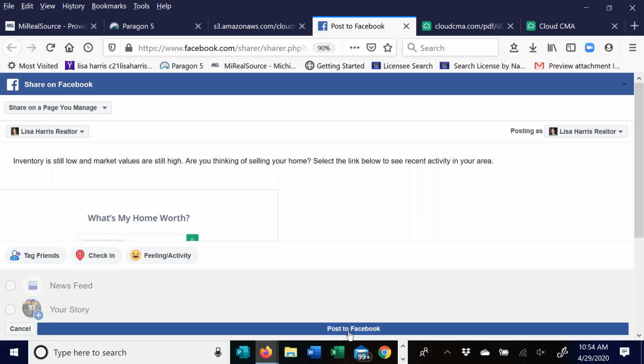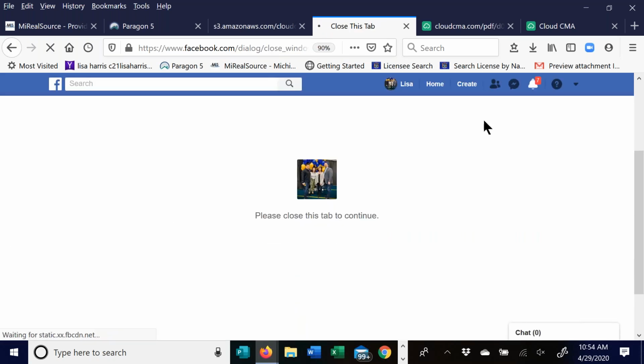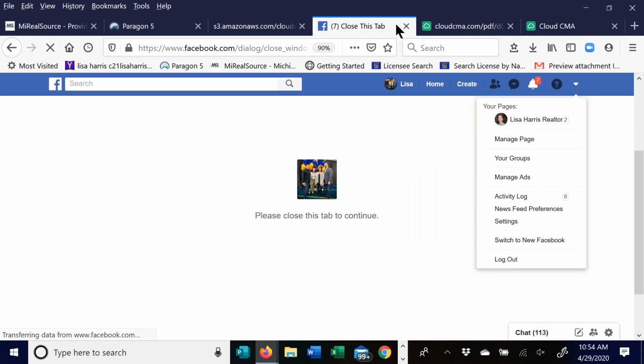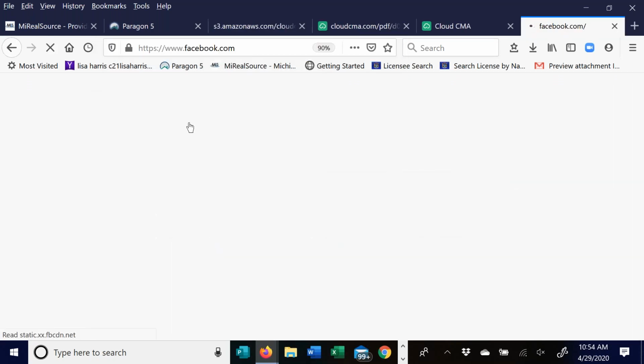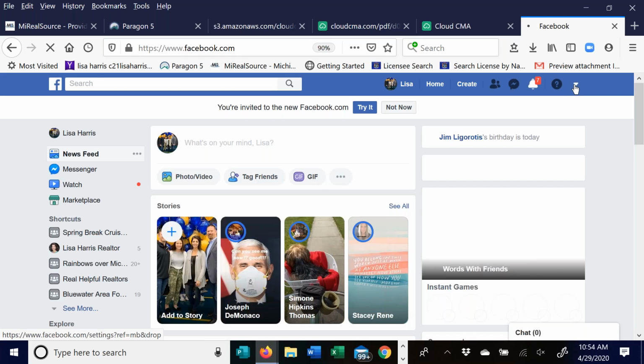So at the bottom here it says post to Facebook. I'm going to select that. And now I will go into my page to show you how it posts. So I'm going to go to my business page.